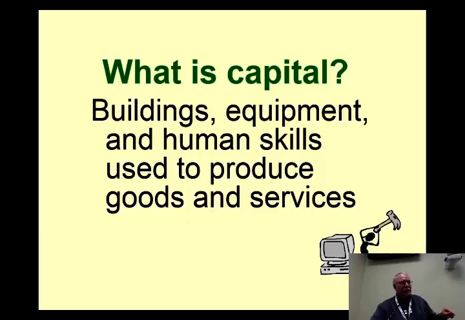All right? Now, I have a truck. I have a hammer at home. Are these things capital? No, they're not capital. Why? Because I don't use them to produce other goods and services. So a hammer in the hands of a carpenter is capital. The hammer I've got at home is not capital.